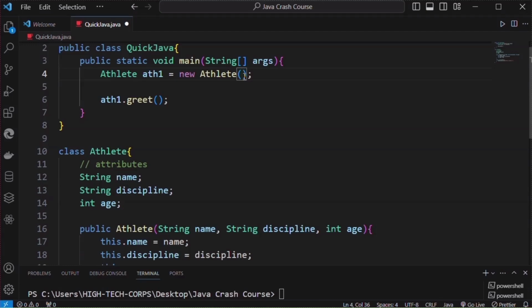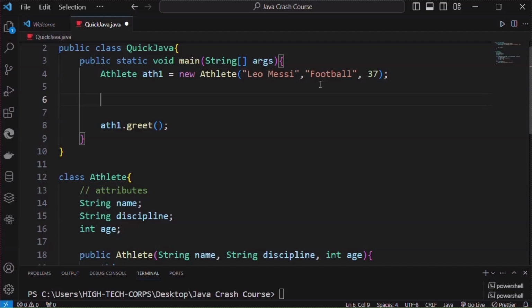So when declaring the object, we will assign its values at once because we have already declared a constructor within the class. So for the name, I'm going to give the name Leo Messi, and then the discipline is going to be football, while the age will be 37. So you can see that now we have done everything on one line only. That is how useful constructors are, because it's the constructor that enables us to just pass all these values one time like this, instead of having to create the object first and then say object.name equals this, object.discipline equals this, and object.age equals this. Now let's try to print one of the attributes of this object.